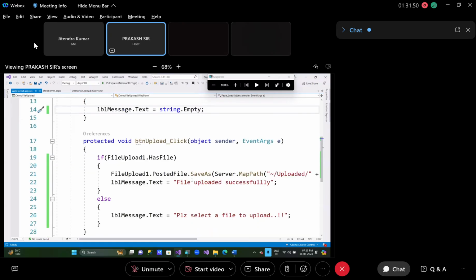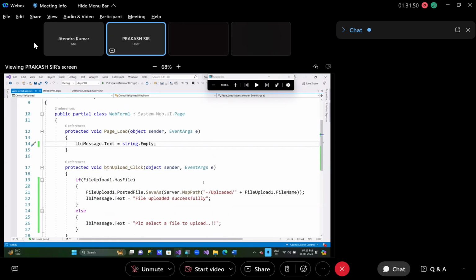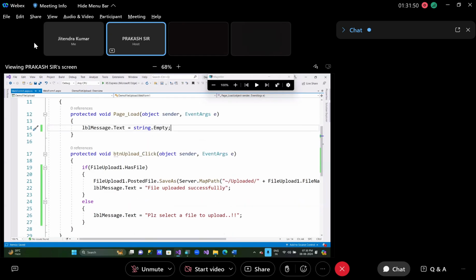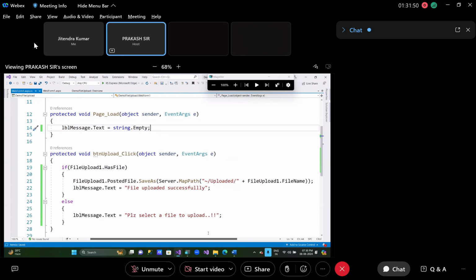So how many people are doing it simultaneously? How many people got the output? One, two. What about you guys? Subbu, done? Ganesh, please do it and let me know any issues. Online people, anybody doing it simultaneously?